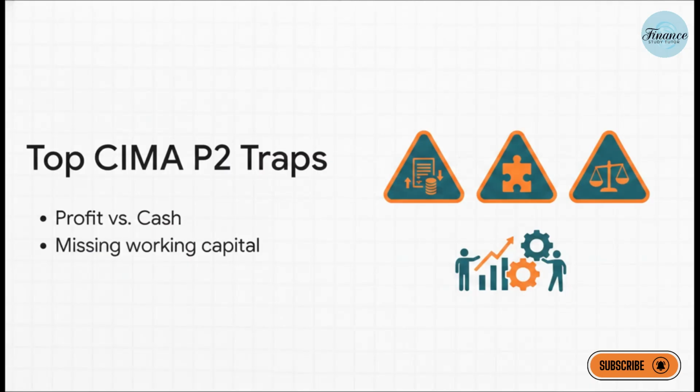Okay, before we officially wrap up, let's quickly recap the absolute most dangerous pitfalls we've covered today, just so you are fully armed for test day. Trap number 1, using subjective accounting profits instead of incremental cash flows for your NPV. Don't do it. Trap number 2, forgetting to add back your working capital as a cash inflow at the end of the project's life. And trap number 3, using the opening investment instead of the average investment when calculating your ARR. Avoid these 3 traps and you are well on your way to acing this.